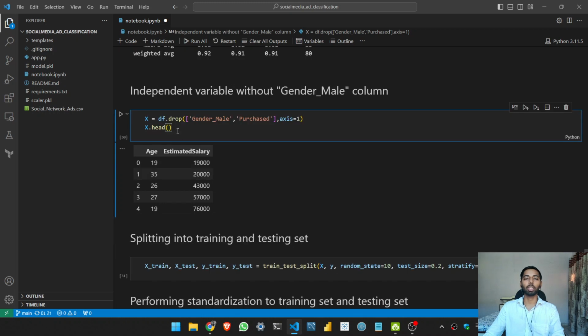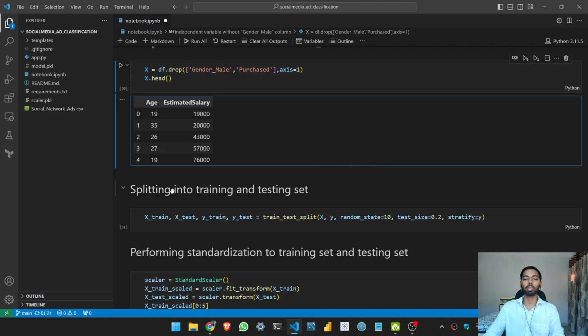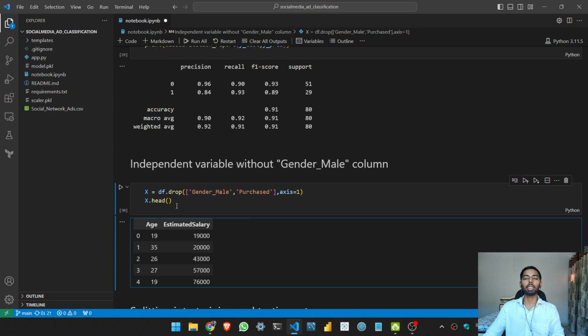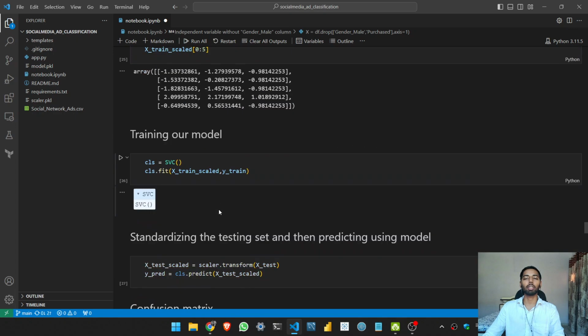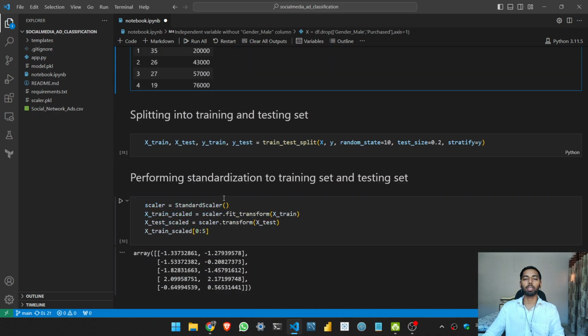Then I do X dot head to see my data frame. This time I do not need to define my dependent variable, because I already defined it earlier.